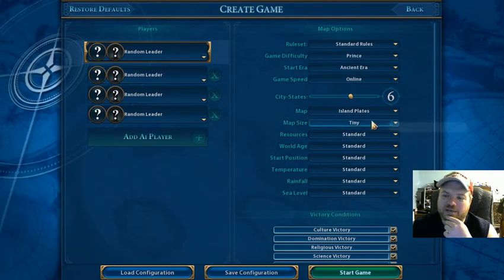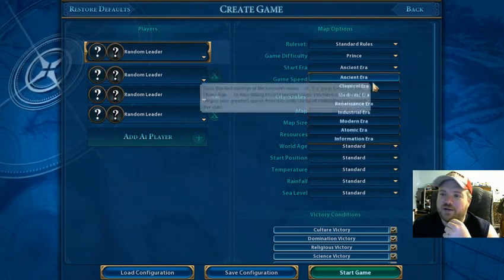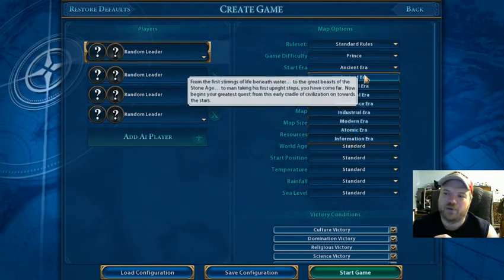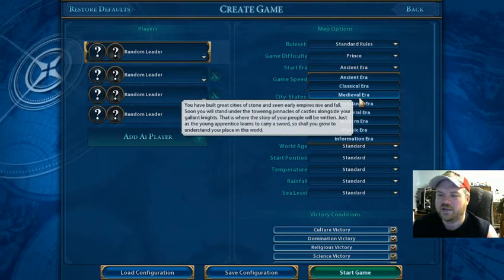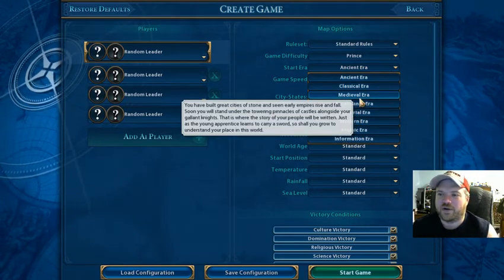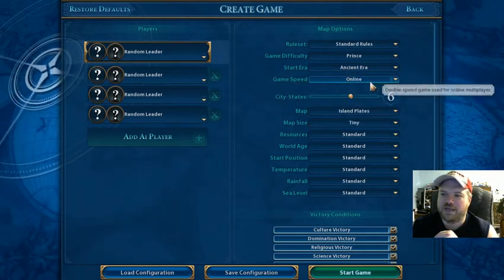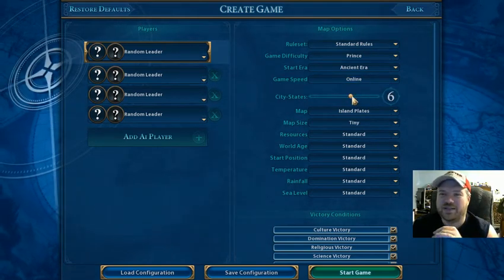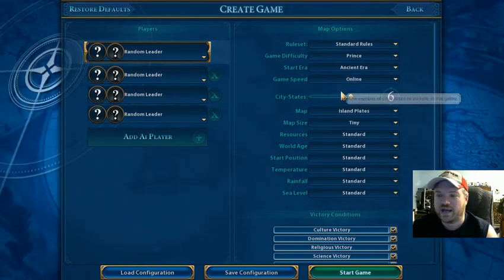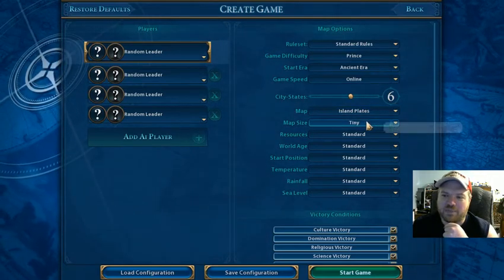Now you come over here, standard rules. Here's where you can change, like, if you want to start off at a higher technology. Say you're tired of building all the stuff, getting up to the airplanes or whatever, you can pick the era that you want to get to. I'll start this one at the default era. Game speed online, I still think that's the best. Now here's where, if you don't like city-states or you want more city-states to add to the game, you can add or adjust that. Here's where, like we did earlier, the map, tiny.